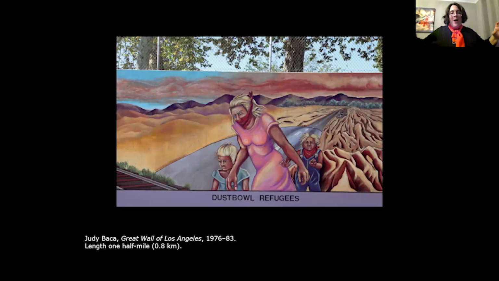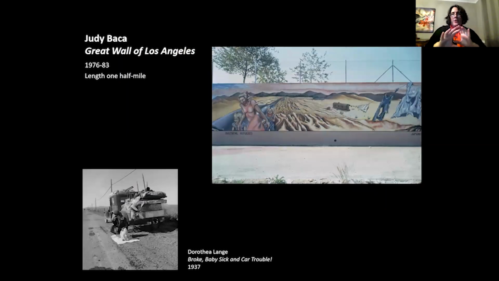It's almost a half mile long out in California, and so she's drawing on this tradition in Mexican art, Mexican muralists, specifically like Diego Rivera, if you've ever heard of that artist. But at any rate, this slide shows a little bit longer stretch of that mural. But she wanted to document this experience of California, Los Angeles, and so forth.